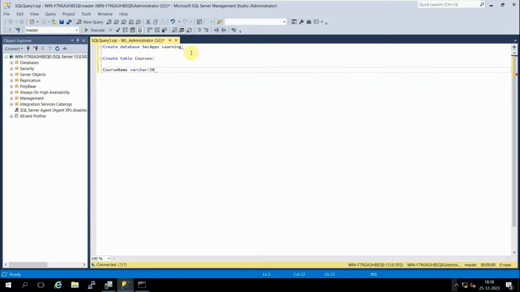I will go with the default one. So let's just close this part, or you can have a serial number also. Let's say course ID, and it will be an integer. Let's see if it's going to work or not.